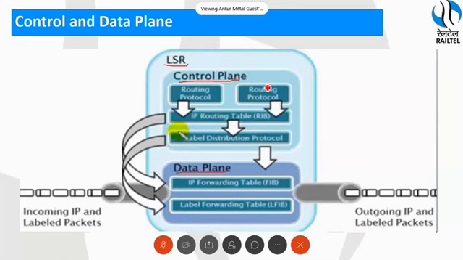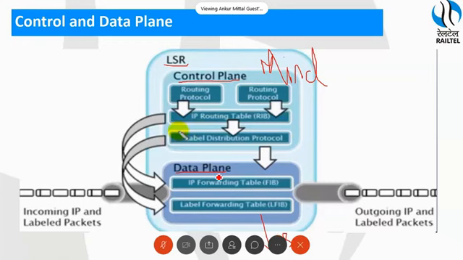So if you see the control plane, it is actually the mind of the router. We can call it the mind of the router, because the mind will actually decide what is to be done with the routing protocols, or what kind of tables are to be created. The data plane is more like a slave, if that is the right word to say, in a sense that it will actually be pushing the packets based on that table that has been created. So it is not using any mind.